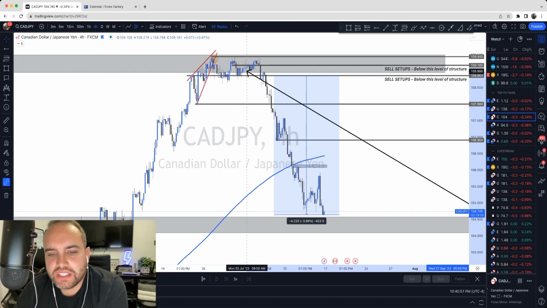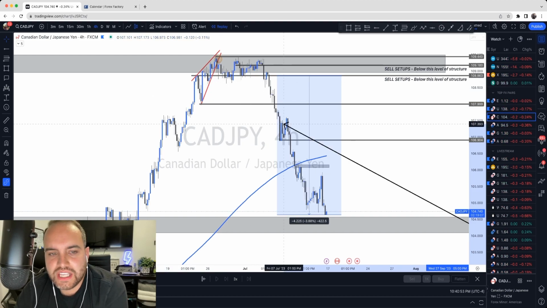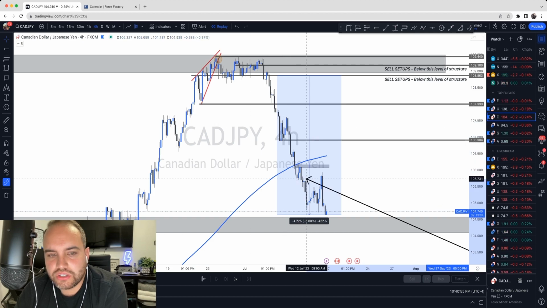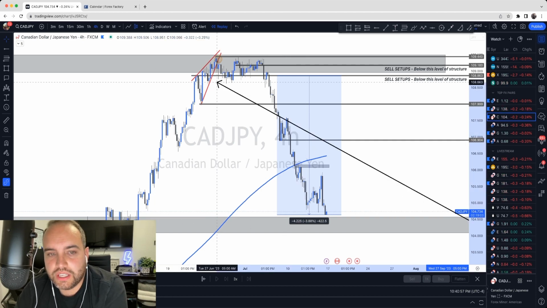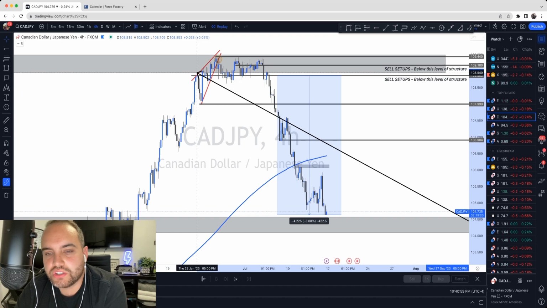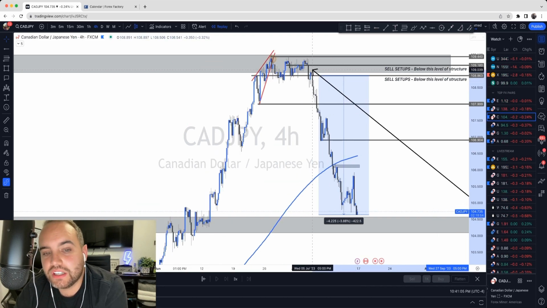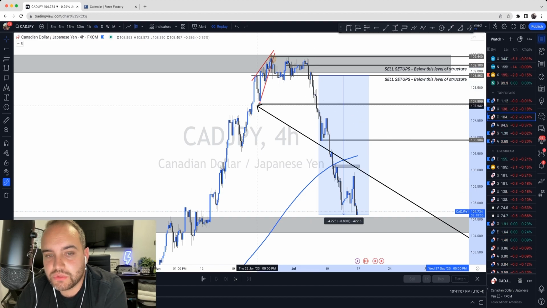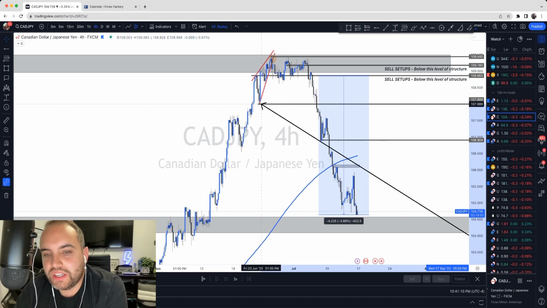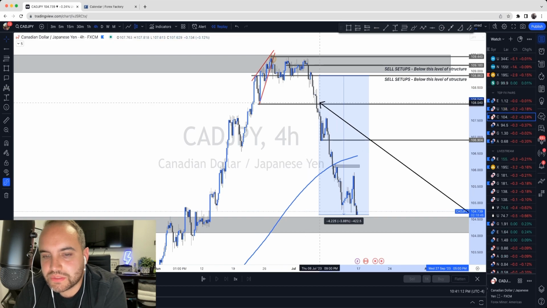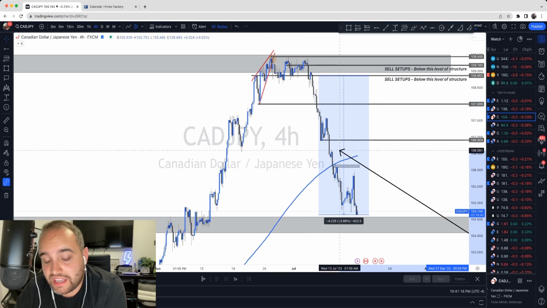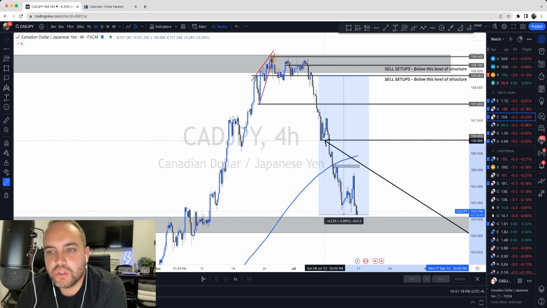And not only that, most likely it also needs to fill this void, right? Because if you look at it, this is a clean area of structure, and it came to a major area of structure, a resistance area. Once we broke below this area, this was my target 1 because it was the bottom end of this wedge. But I also knew that if it continued to go down further, it was probably going to come back down to the second area here, and then after breaking that area, continuation.